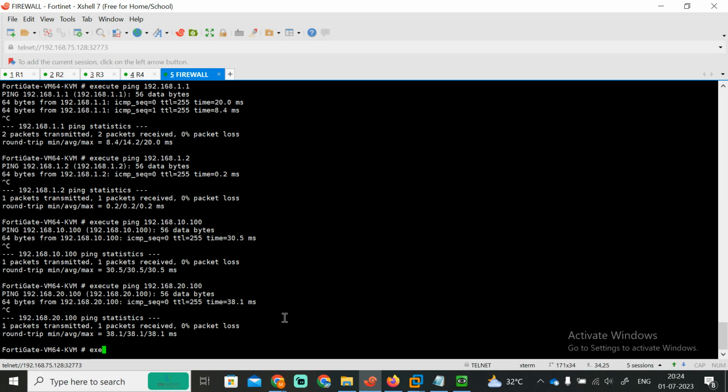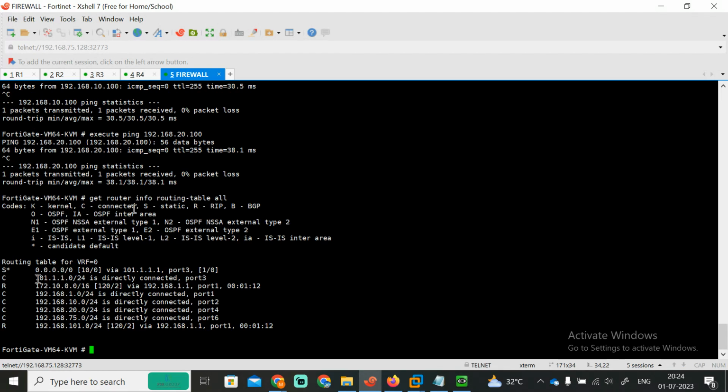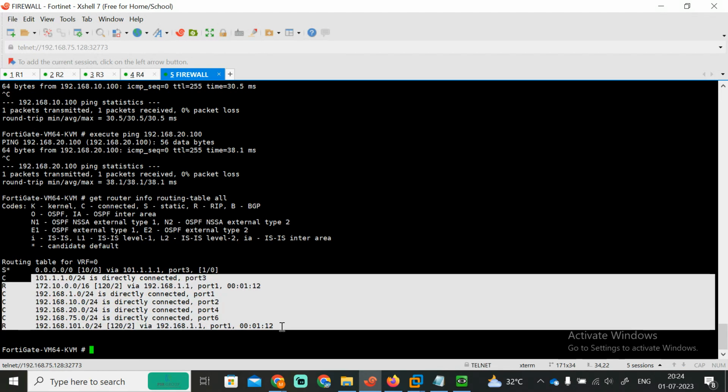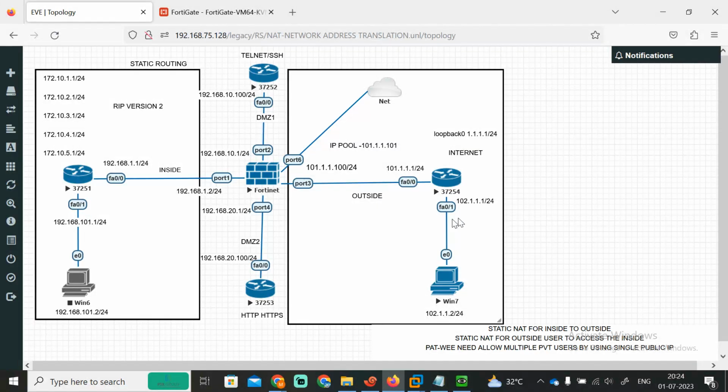Even the firewall can reach. Remember, we don't have access, right? If you check, is the 102 series available in the firewall? Nothing, right? We don't have this 102 series, but still the router can reach because it's a public network, and public network is accessible from anywhere in the world, right? Clear?